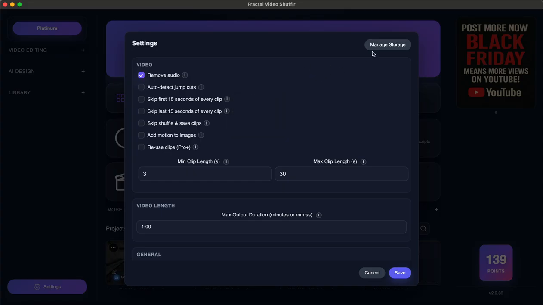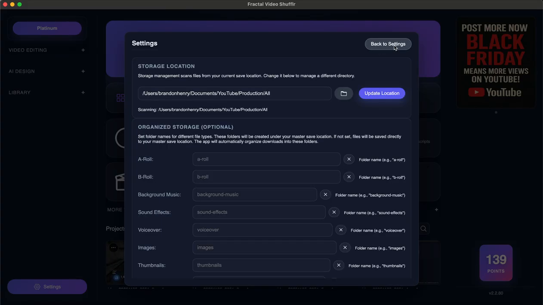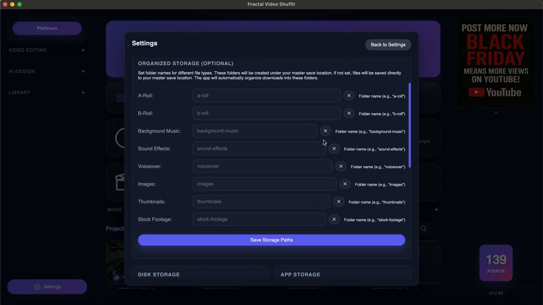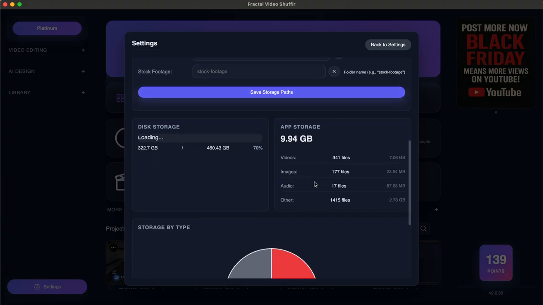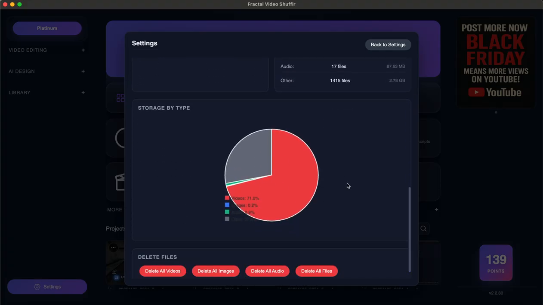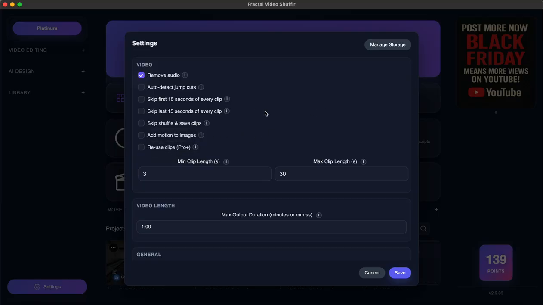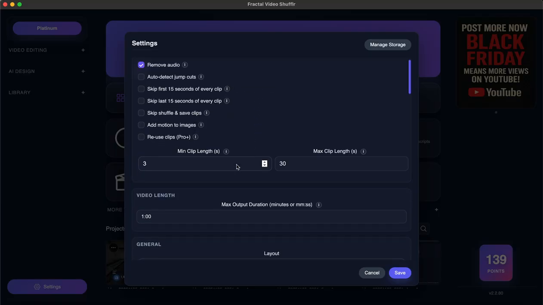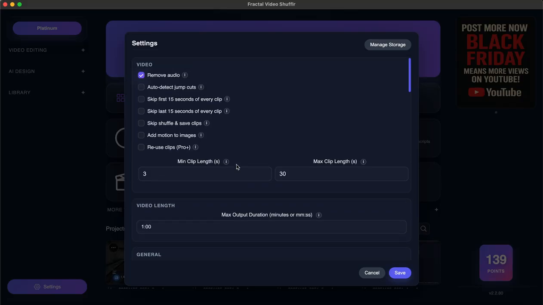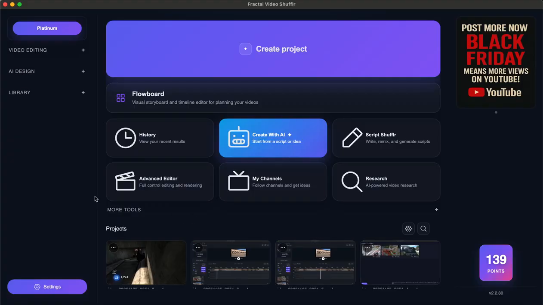And yeah, you can also go to manage storage and it's going to show you exactly what is on your system. So if you scroll down here, you'll see exactly how many video files, how many images, and how much is actually being used by the app. So you'll be able to easily understand exactly what's going on and how much space you have without going anywhere else. And again, there's obviously lots of options here. And then you can go in through here, and there's essentially just API keys that will allow you to use more of the app.